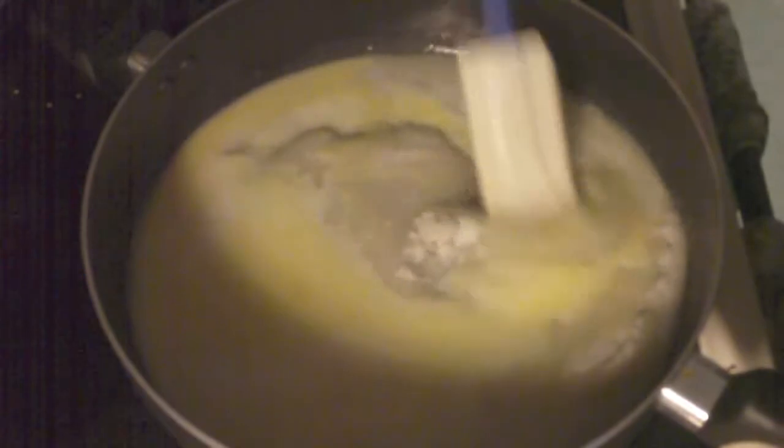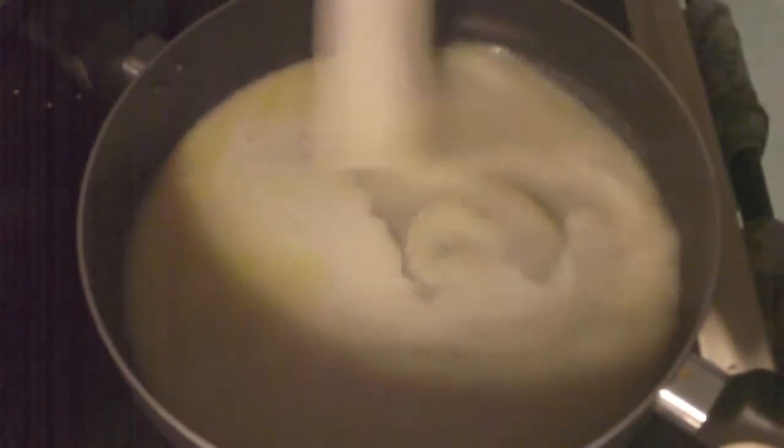And what we're going to do is get this boiling. We're going to let it boil for 2 minutes, and then we'll add the other ingredients.